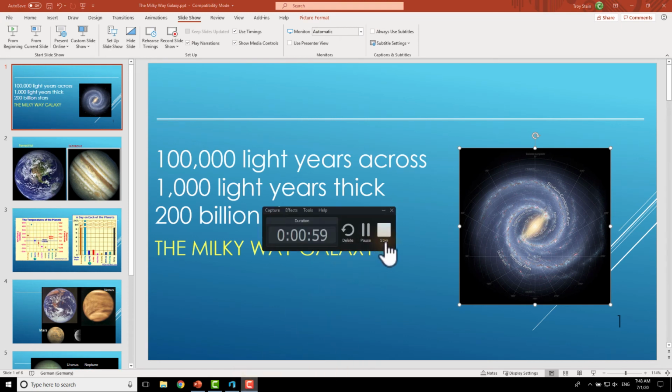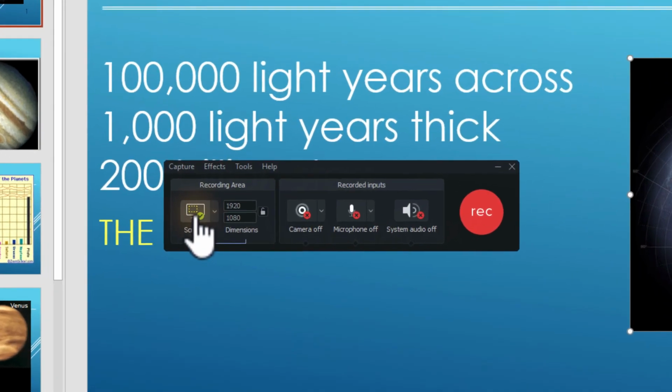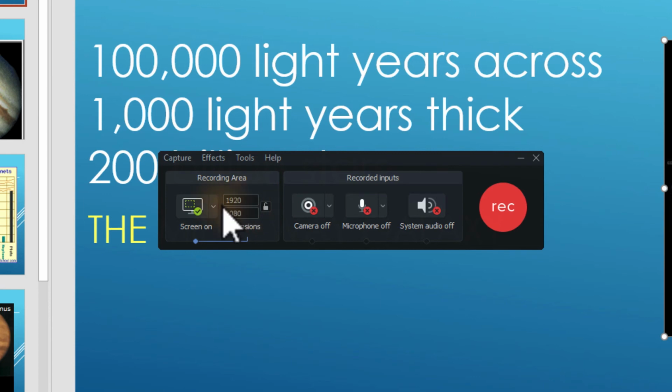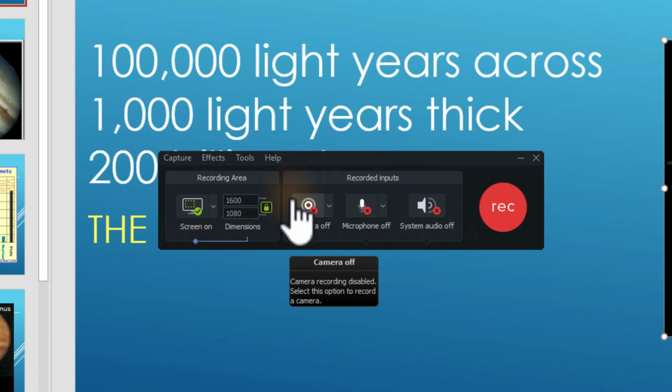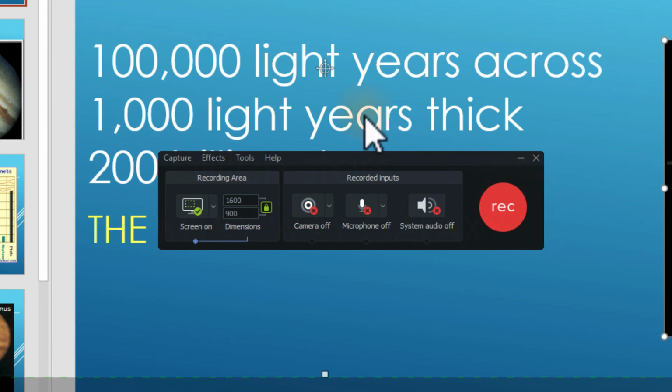Now I'm going to go back to my recorder and I'm going to delete and start over again. And let's say that for whatever reason, I can't get 1920 by 1080. Maybe my laptop doesn't support it or the application doesn't scale to that point. That's fine. What I would recommend doing is locking those ratios and changing to what you can do. Let's say your laptop only does a 1600. I'll hit tab at this point and you can tell that it is resizing a recording space to something a little bit smaller.